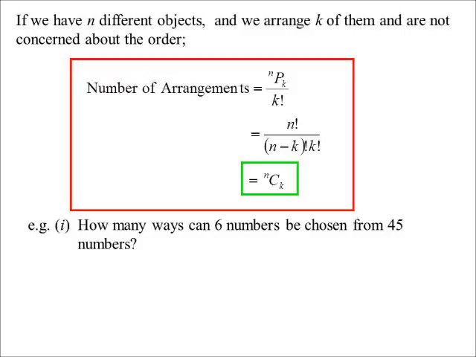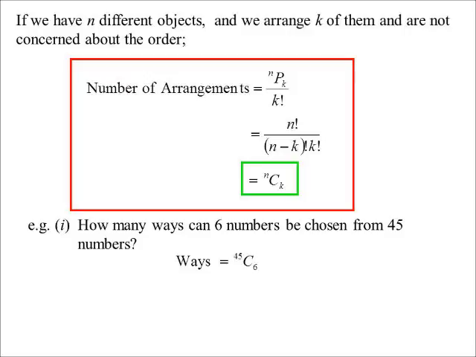Alright, let's try one. Here's a classic problem that we see on telly every week. How many ways can 6 numbers be chosen from 45 numbers? And everyone gets really excited and they think they're going to become a millionaire if they get the right 6 numbers and so on. And it is, of course, a combination, not a permutation, because you don't have to get them in the right order. You just have to get the same 6 numbers that are pulled out of that barrel. So let's see. It'll be 45C6. So in factorial notation, that'll be 45 factorial on top. 6 factorial, number of ways you could arrange those 6 balls, times, what would the other number be?